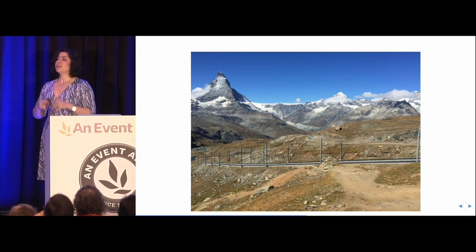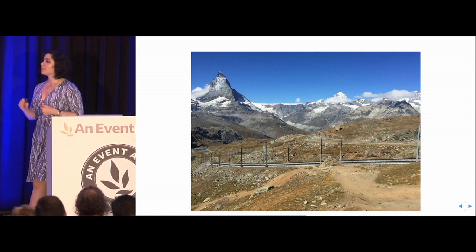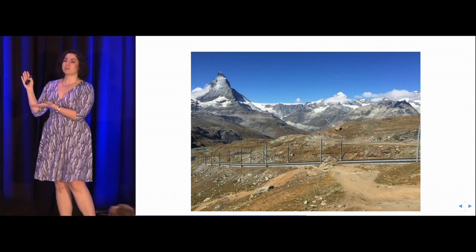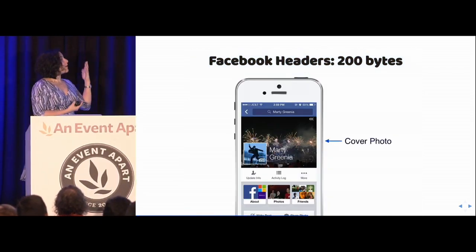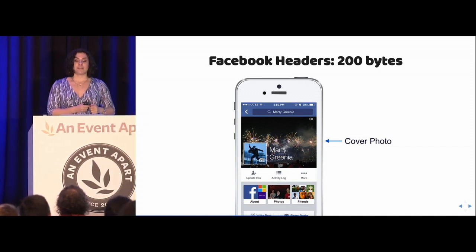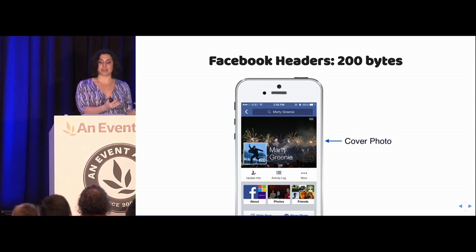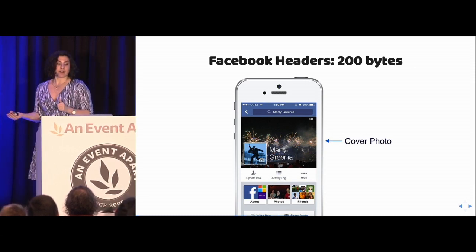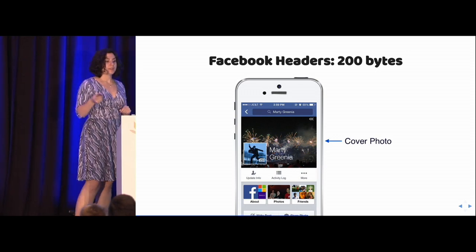So you can wait for all the rest of your content on your page to load, get your actual text data, get your scripts, and then have the images load in while you have this placeholder in place. Because of how Facebook gets its image data from their GraphQL databases, if they send a file that's less than 200 bytes big, they can avoid an extra image request. So they use this technique as well in their cover photos on mobile, which saves time and data for users.